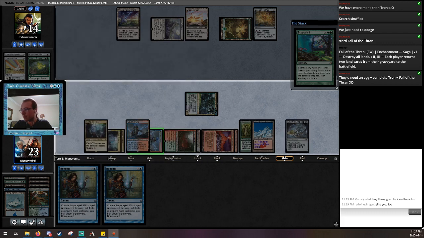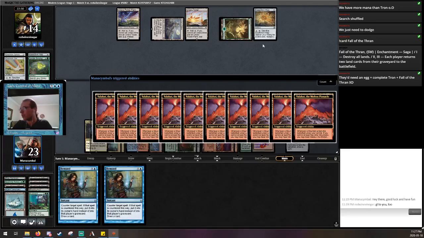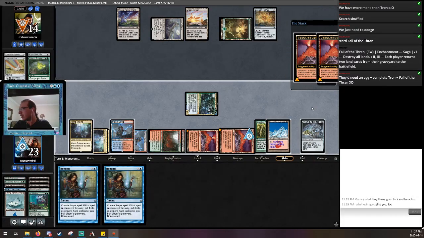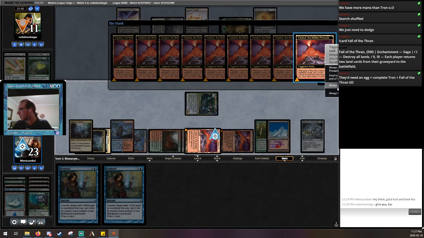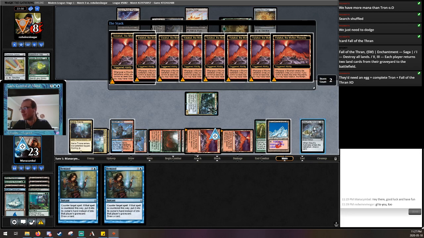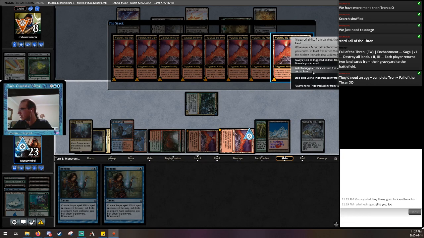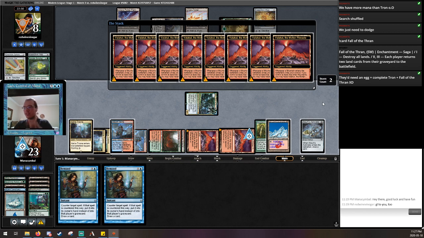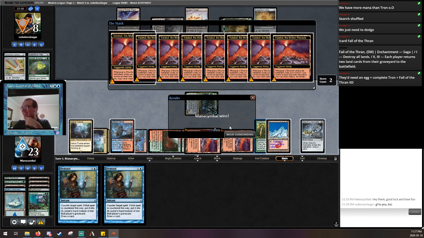Triggers. No, I don't want to pay two life for the things that are going to come into play tapped anyway. Okay, save targets. Okay, yes. Sorry, always yes. Yield until end of turn. Because I have two Valakuts, so I needed to do it twice. They need an egg plus complete Tron plus Fall of the Thran. Okay, good.